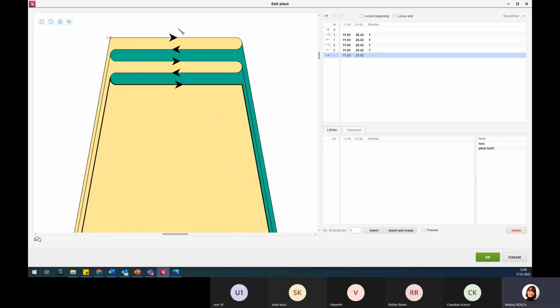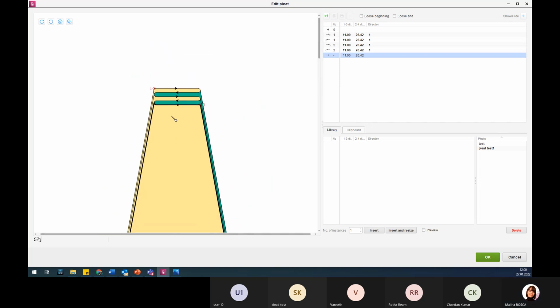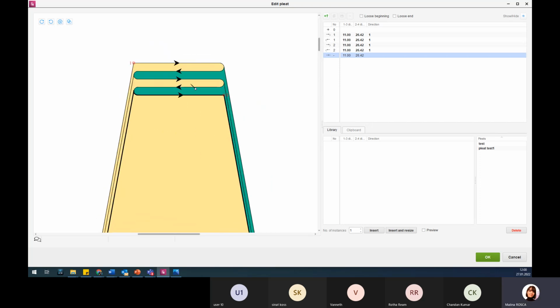Because here it's a way in which the customer or the user will understand how the fabric will be made, depending on how I choose these folds to look like, and the distance between them.